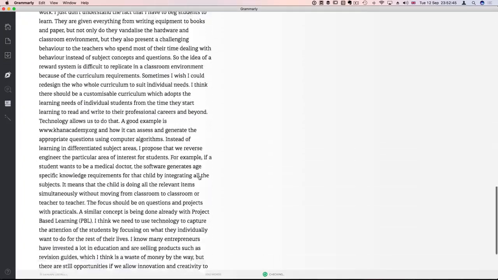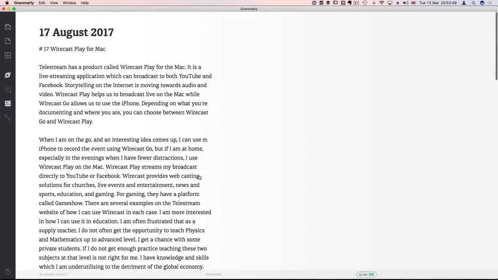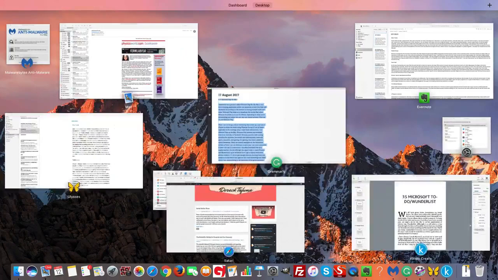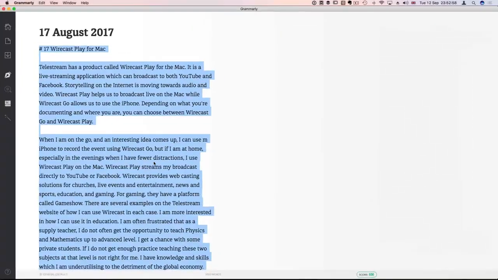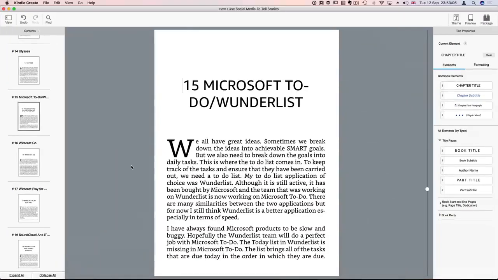This is the chapter. So basically I'm going to copy all of this. By the way, this is the application that I use for correcting the grammar. It's called Grammarly. Okay, but let's talk about chapter 17.